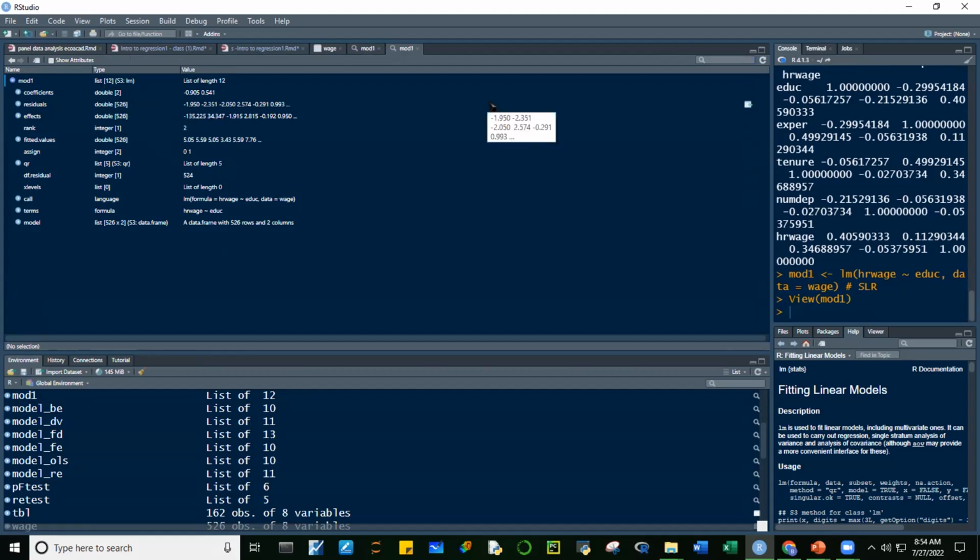Ibig sabihin, it can take on a decimal place. Na dalawang value yan. Okay, this is a vector of 2. Okay, this is a vector of 526. Vector siya kasi pare-pareho yung laman niya na continuous, na may mga decimal places.